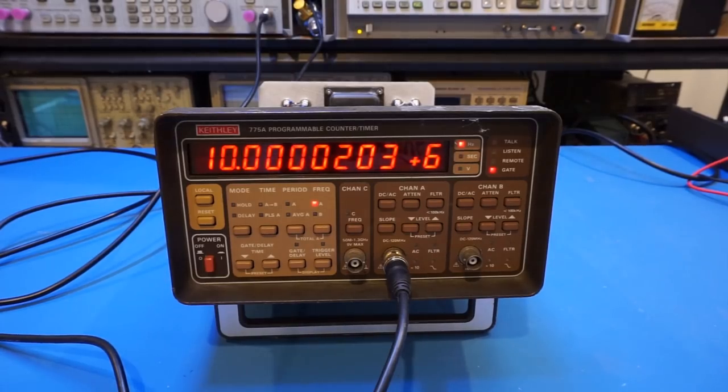Now check this out. After I reassembled the TCXO board and let the unit warmed up for about an hour, the frequency measurement had stabilized. And I'm right now measuring the same 10 megahertz rubidium frequency standard, and it's only about 20 hertz out, which is much better than before. I guess I should have waited a little bit longer when I initially did the coarse adjustment when I had the board disassembled. Because after I put everything back, I realized that I probably didn't let it power on long enough to get to a stable frequency.